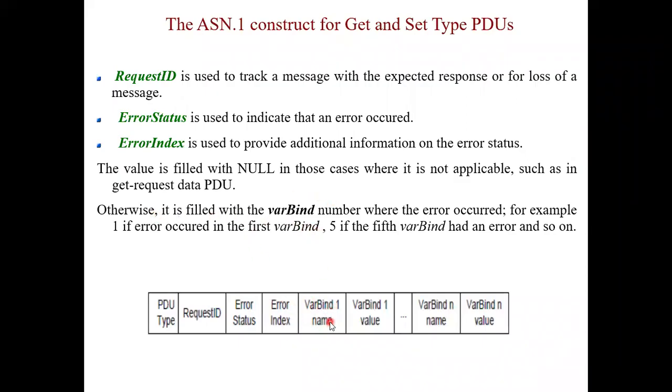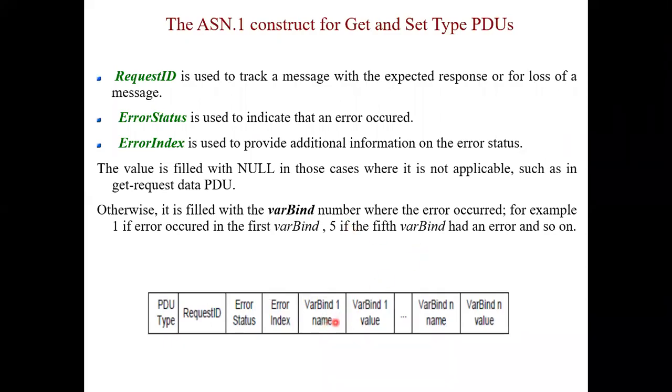At first field in the variable binding, I will provide the name. Because we know that every object has a name, and then that object has a value. This we have seen earlier also. So for every object, if I say printer 1, a display monitor 2, each will have a name. So every object has a name, and this name is reflected in the database. So I have to go with the name.